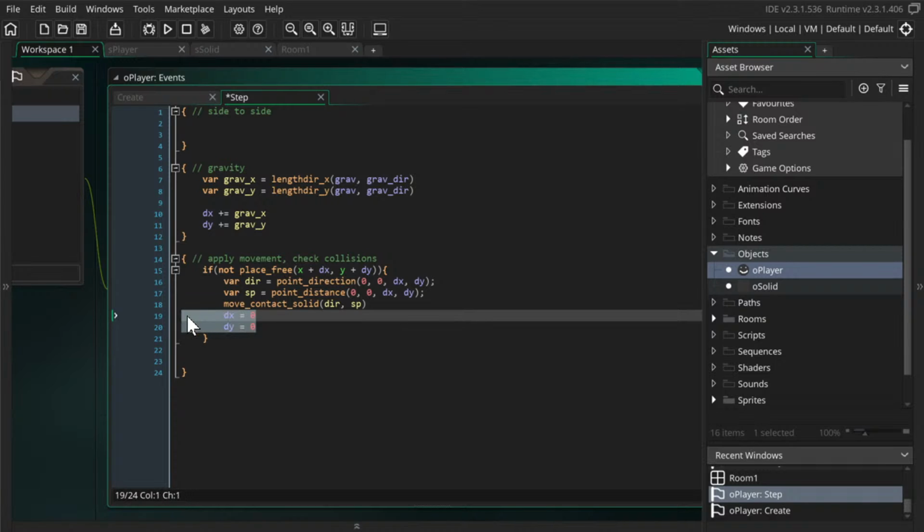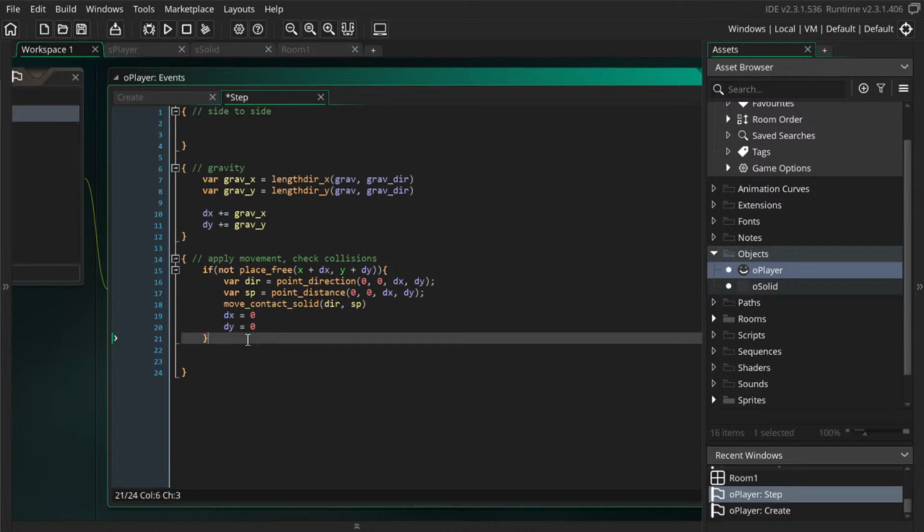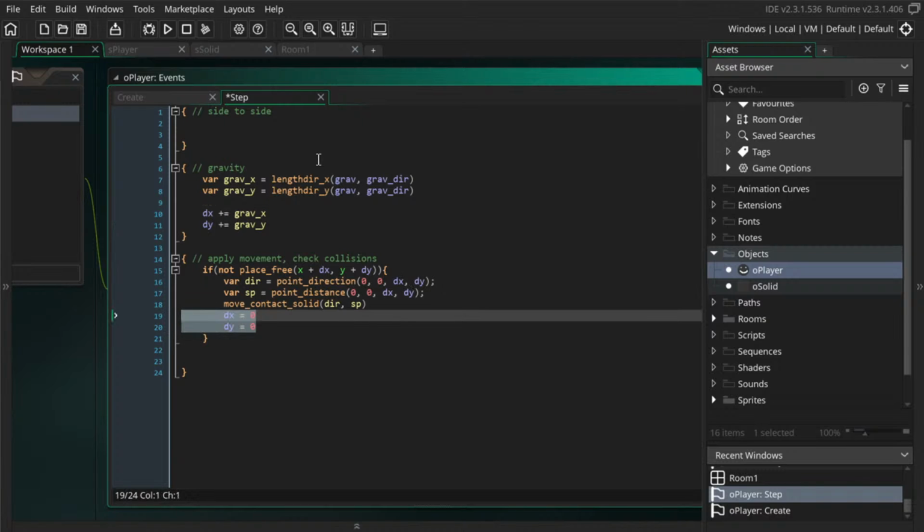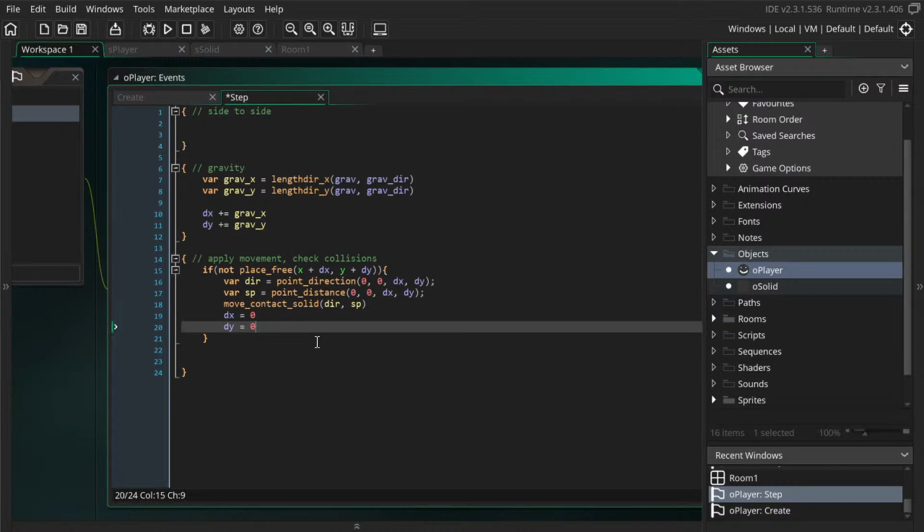You know, so I don't actually want to cancel out the whole dx dy. This is something I get for free with doing it along the x and y individually when there's no rotating gravity, but we need to be a little more involved here. If we're on the ground, this is pretty much always going to trigger because gravity's going to be pushing us into the ground. But we don't want to just set dx dy equal to 0, because then we will be stuck to the ground. We won't be able to move side to side anymore. So what we really want to do is cancel out the movement along the gravity direction. Okay, so maybe it's better to have it be separate.